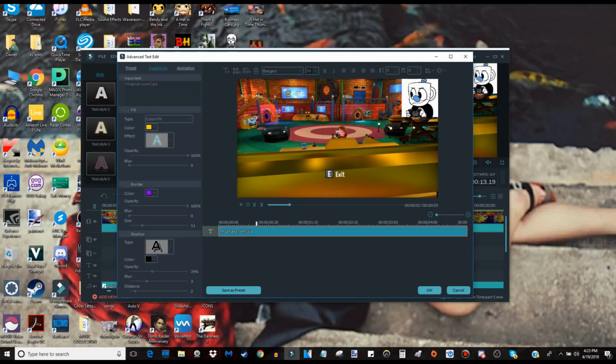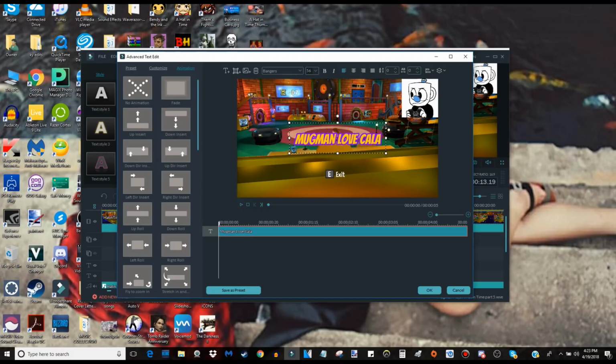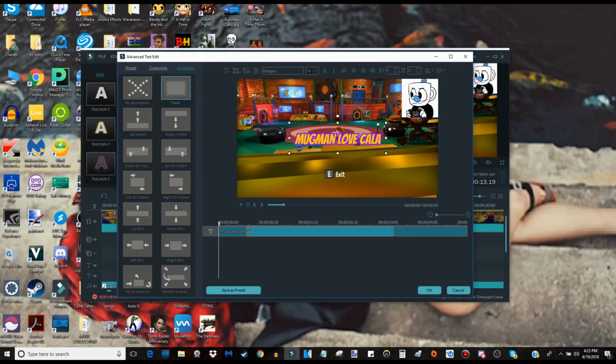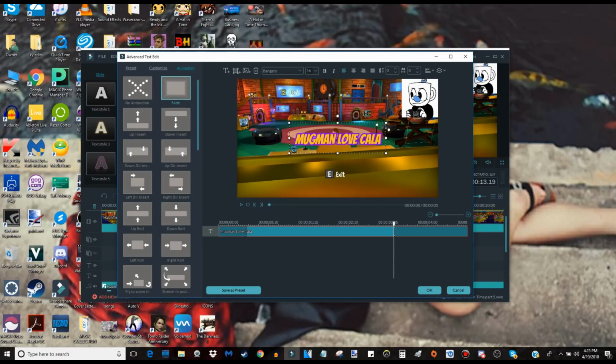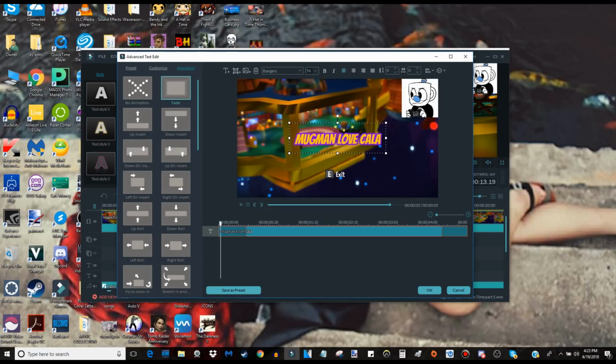Now, if I want to animate the text, that goes to the animation tab over here. So typically you'll see in end cards that I put a fade effect. What I'll do is I'll have it slowly fade in, and then at the 2-second marker of where I have the end card, I'll have it fade out. So it'll look something like this.